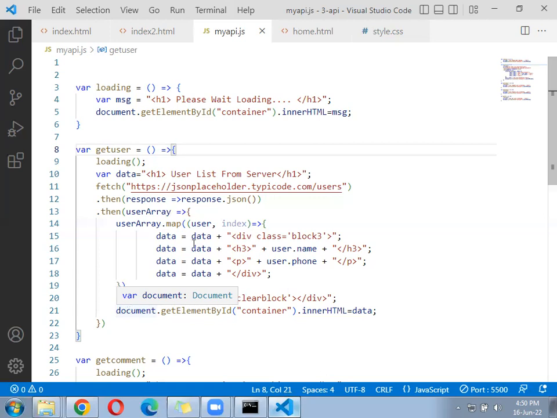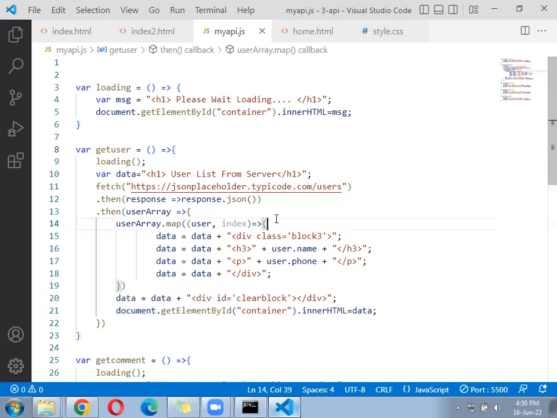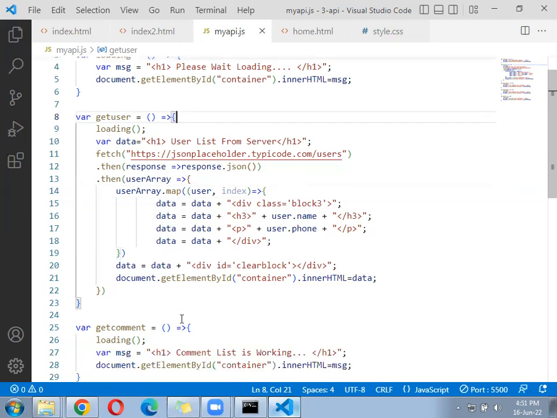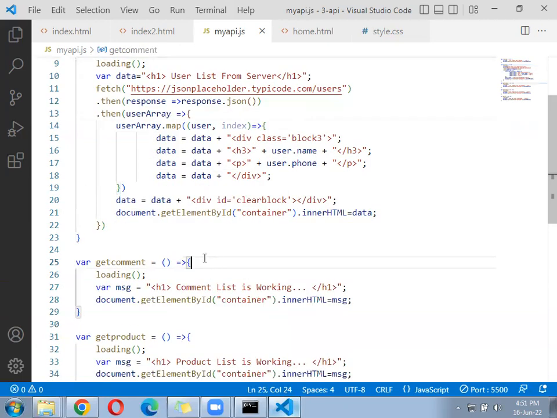Okay, next URL. Let's go ahead. Next URL we need to write the next function. What is the next function? Get comment. Get comment is the next function.